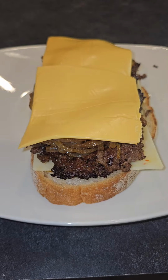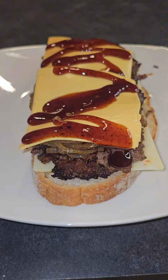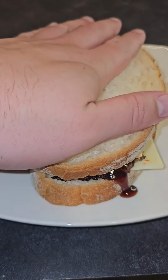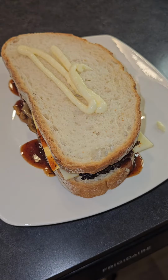Then go ahead and add some American cheese on top. From there, we're going to hit it with some barbecue sauce. You could use just any burger sauce, but I prefer barbecue sauce over anything. Then we're going to add the top of our bread and hit it with a little mayonnaise.